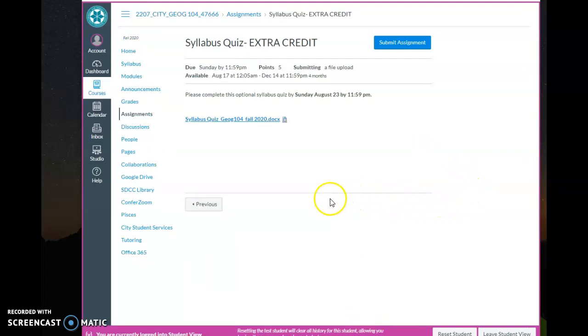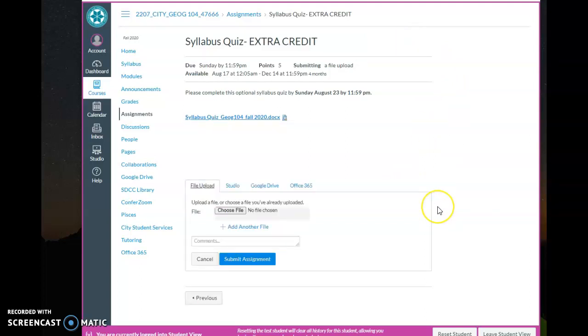So now I'm giving you the document again in case you don't have it, but by this point you should have it, right? So you have your document saved somewhere. You're going to hit submit assignment, and then click choose file. This is where you're going to look for the file that you have. Now notice that I have Google Drive and Office 365 in it.